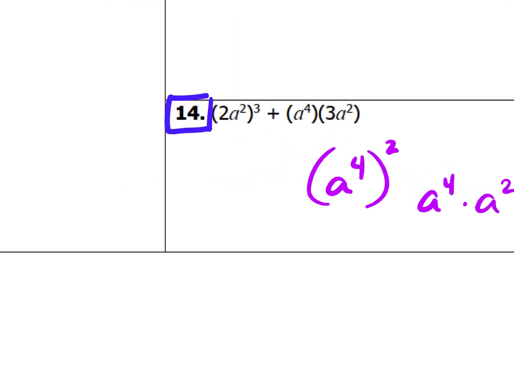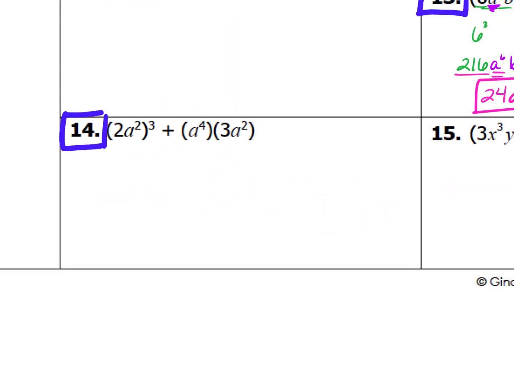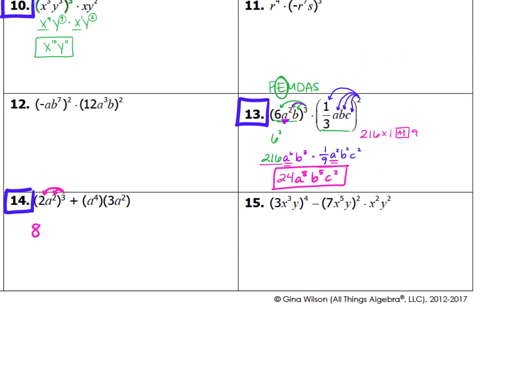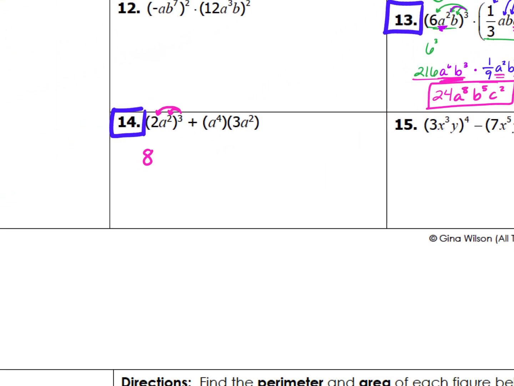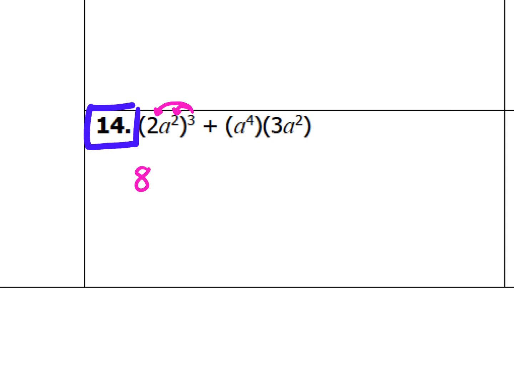Okay, last one. You have 2 to the third and A squared to the third. What's 2 to the third? I have a question for the last one. How did you get C squared if there's no C on the left? There's a C here, and it was taken to the second power there. Yeah, but on the left, the A to the 6th, B to the 2nd, there's no C. Right, so if there's nothing there, then there's nothing to multiply this by, so you just leave it as is. Okay, 2 to the third power, that's 8.